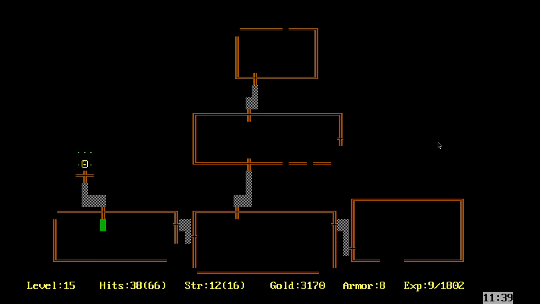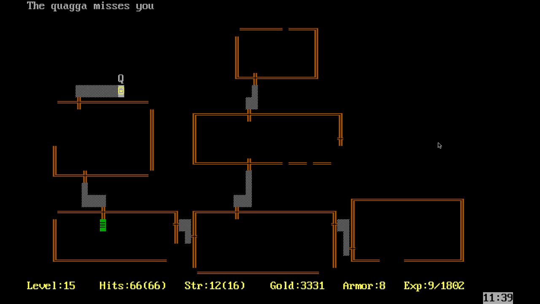Potion of healing, not bad. Crossbow bolts that missed. Exploring so badly. Okay. One more room that we haven't done yet. Okay, let's go to it anyway. Should we cover two more rooms?